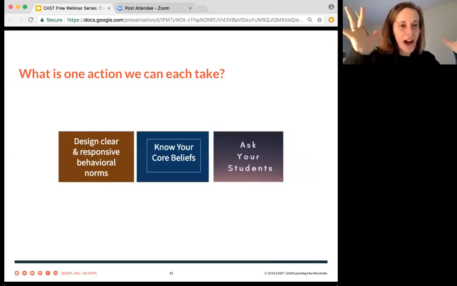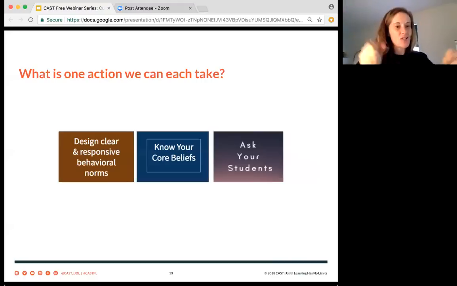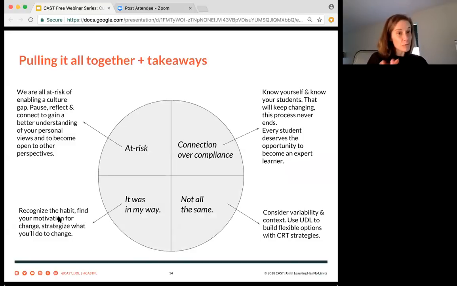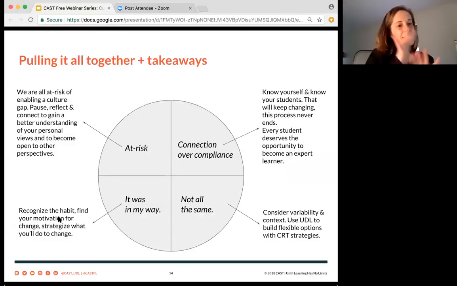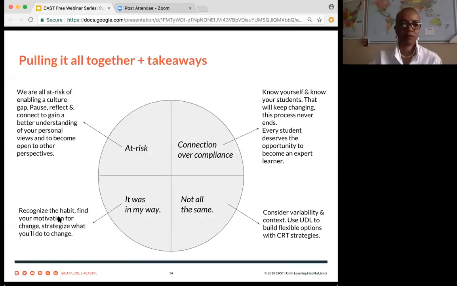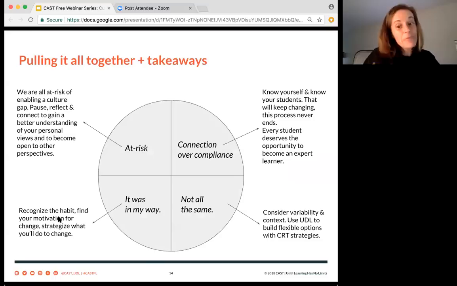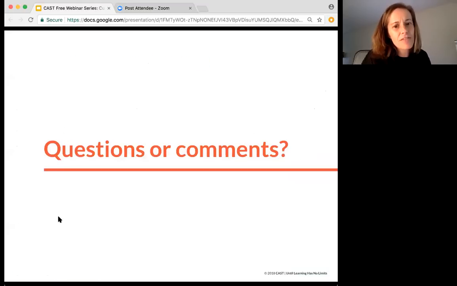And we'll look to unbox, again, that idea that we want to go back to that image of unboxing our learners. So we did present this information in multiple means, multiple representations. Well, we're not going to go through this again, but this is a summary slide of our webinar, of our big thinking of at-risk, compliance. It was in my way and not all the same. So we invite you to, again, listen to the recording, take a look at our resources, and reflect on what would be the main takeaway phrase that you would use for your story. What would your students use when they're telling their stories and thinking of their stories?